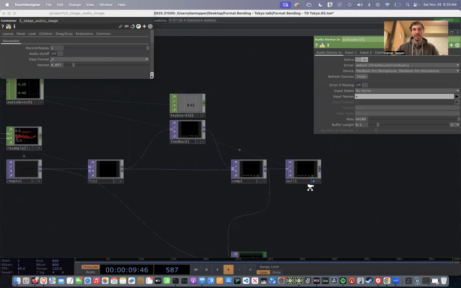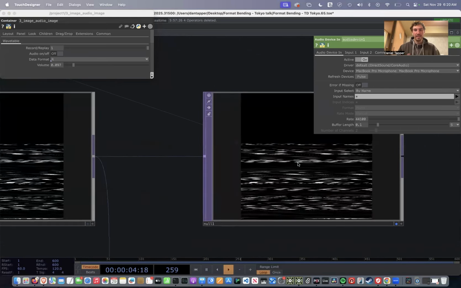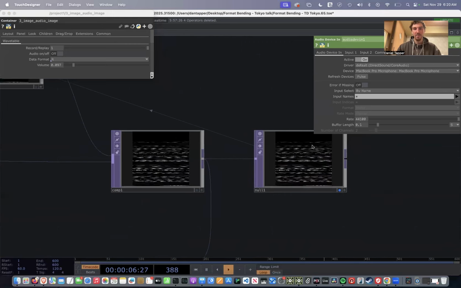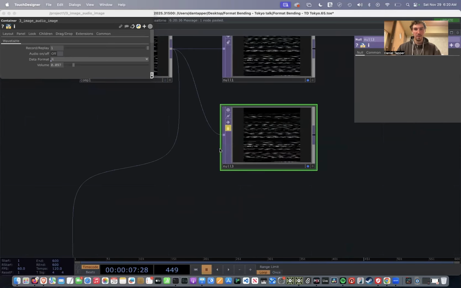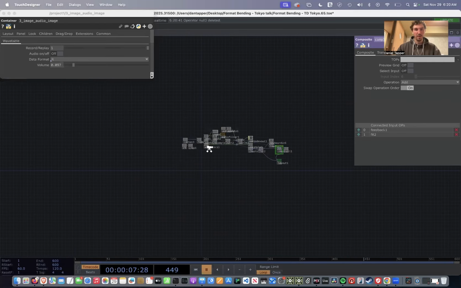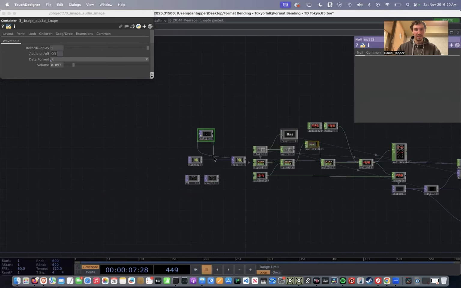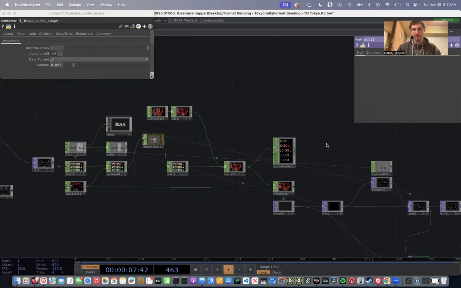Hello, 1, 2, 3. And what we can see, and I'll just reset that, is as I'm speaking, we're taking that data and filling up this kind of image buffer. And if I pause that and copy, it's important to lock it. And I'm going to just feed this back into my network as my audio input. So now when I move through that, we should be recycling that image. And let's see what that sounds like.